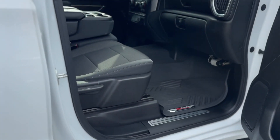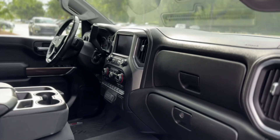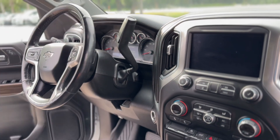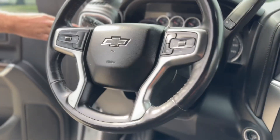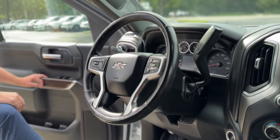Along the side here, you'll also see the continuation of those all-weather floor mats, and if you look right here at the dash, there are two different glove boxes for storage. As we look at the inside, this comes equipped with four-wheel drive — you have four high, four low, two high, and even an automatic mode, so if you don't want to have to adjust in any driving situation, you'll be prepared.